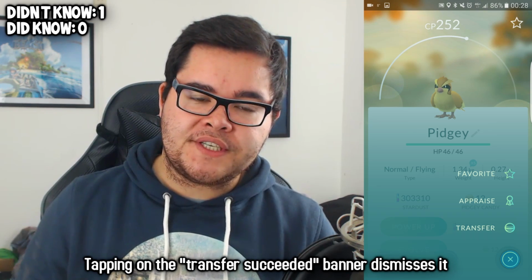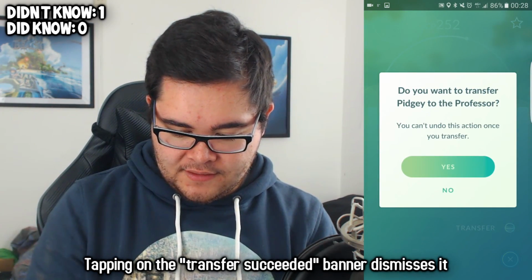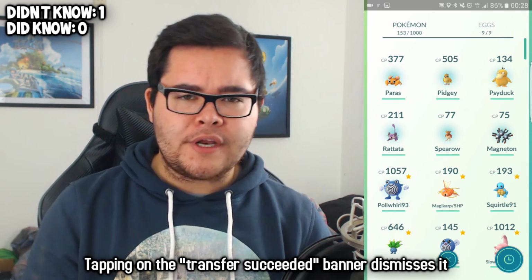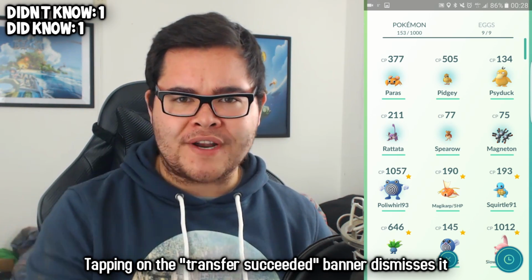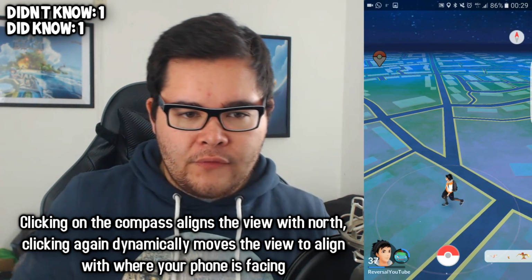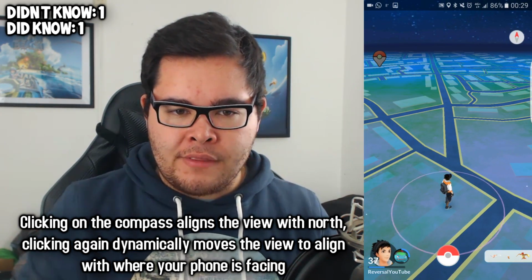Tapping on the transfer succeeded banner dismisses it. Let's go ahead and try that out. Oh yeah, I kinda already knew about that, but then I pressed somewhere else on the screen to dismiss it, I guess.